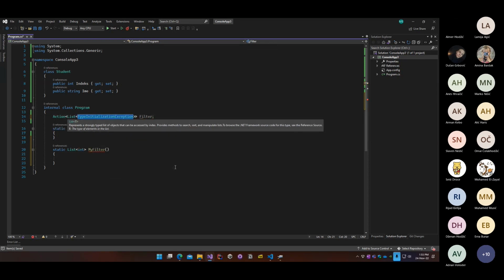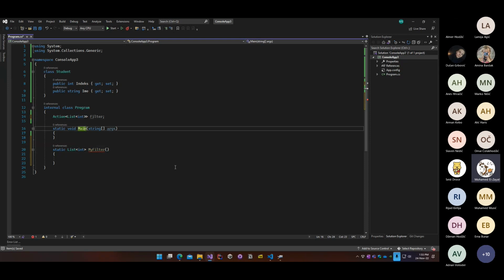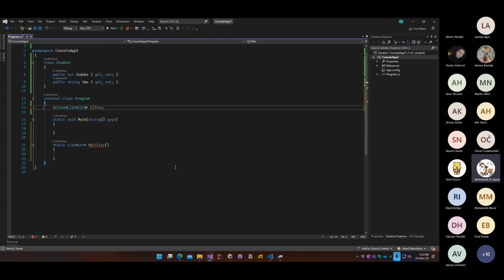Oh, wow. There we go. Actually, hang on, sorry about that. Func, and it takes a list as an input and gives me a list as an output. Okay.